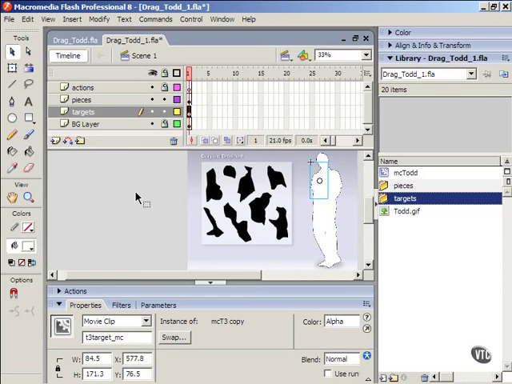Now going back to why we have separate pieces and targets, we have separate movie clips for all of them. They're not just instances, they're whole different movie clips. We're going to do something called extend the movie clip class to create this drag and drop game. We've talked about ActionScript classes before, but in extending the movie clip class, what we're going to do is add some functionality to the movie clip class. You know, the movie clip class has certain properties and methods attached to it already. So we're going to add on to that by creating a whole new class that extends the movie clip class. If that doesn't make sense now, don't worry. We're going to get a lot into it in the next few videos. So let's get moving.